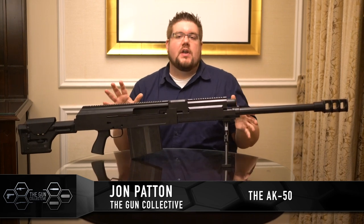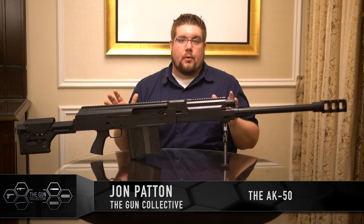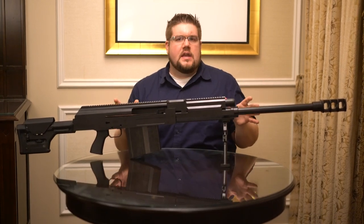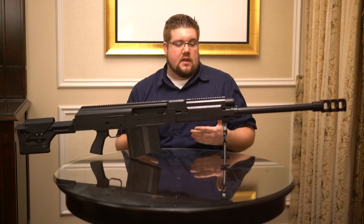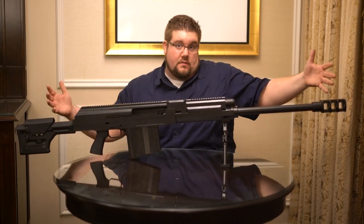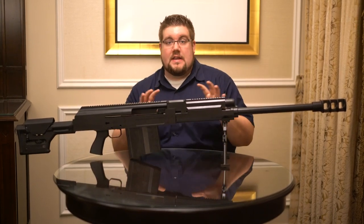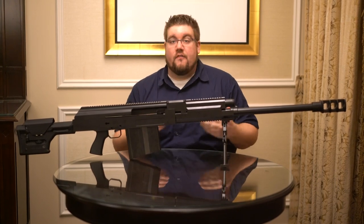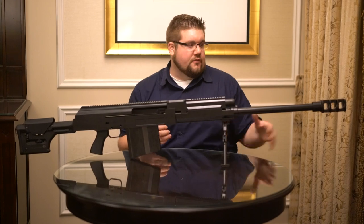I wanted to give you guys a little bit of an update. I've had the opportunity to sit down with Brandon, the man behind most of this, and honestly it's really interesting to see it kind of coming along through the process. We've got a brake on here — this is a complete gun per se. It's still in prototype stage; this is a non-firing model. They want to make sure they get the design proper before going to that stage, but I wanted to highlight a few things I find really interesting.